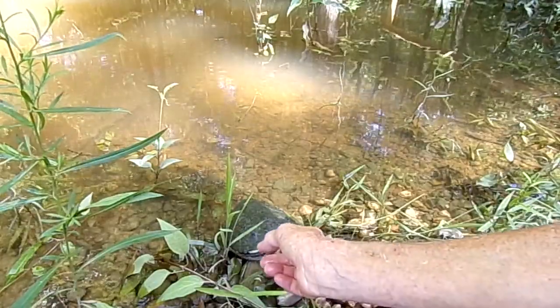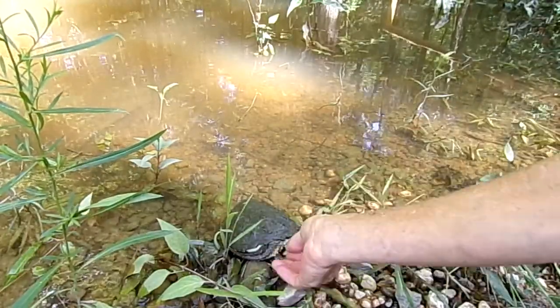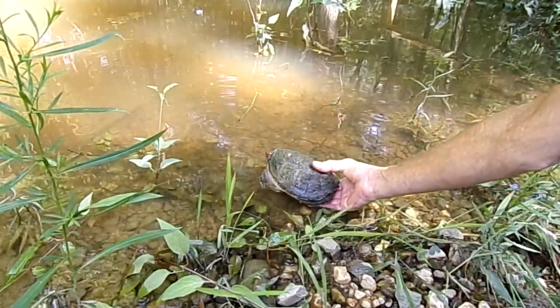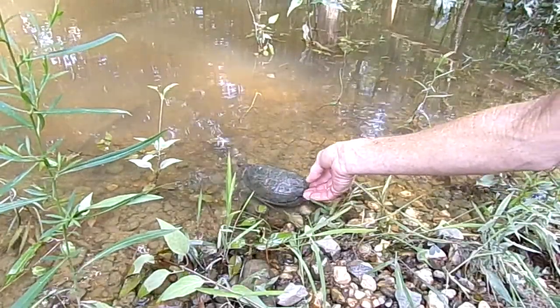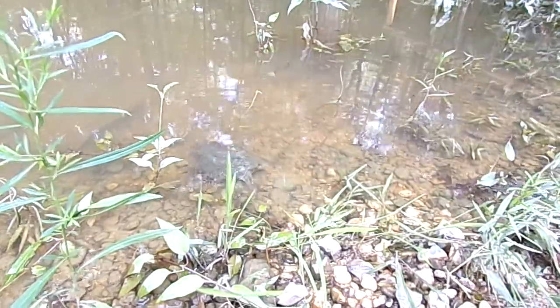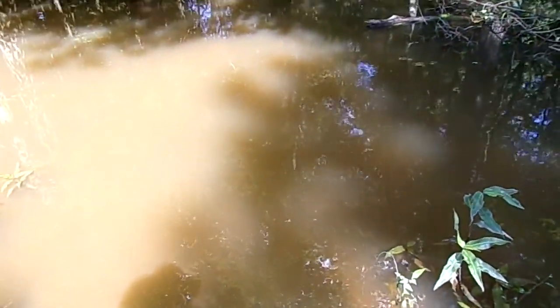You got a little turtle friend? This is a good spot. All right, I'm just going to submerge her — she'll hold her breath. Come on. There you go. There she goes. There's nothing better than rescuing one of God's creatures and being able to release them back into the wild and seeing them go off happy onto her little turtle life.